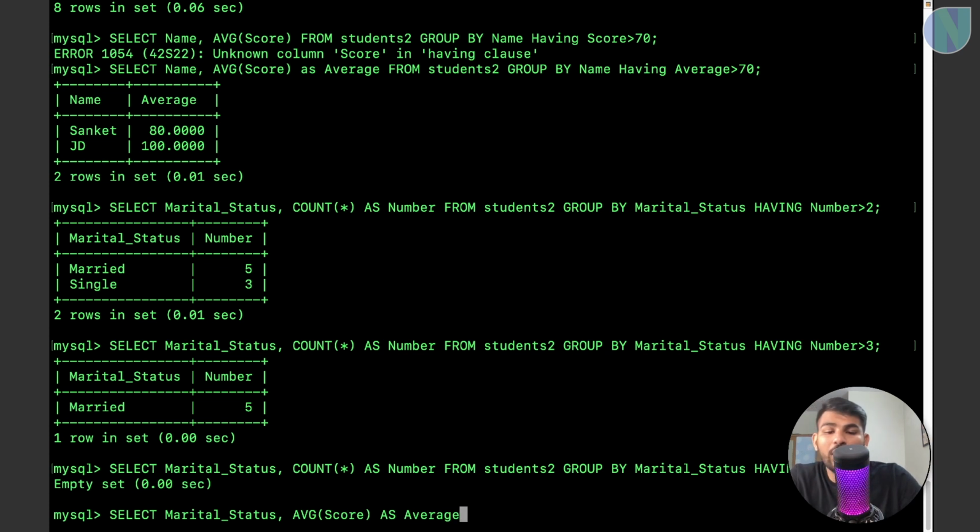So average of score, and I'm calling it average. From table students 2, group by marital status.